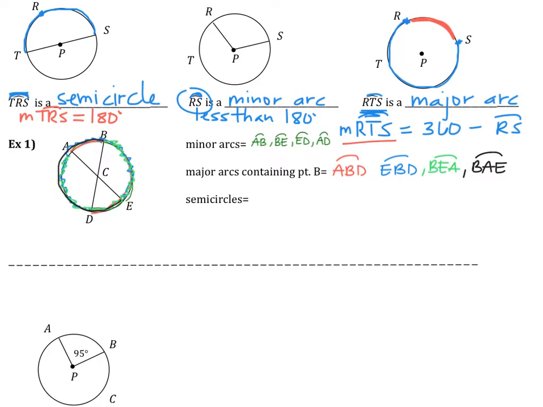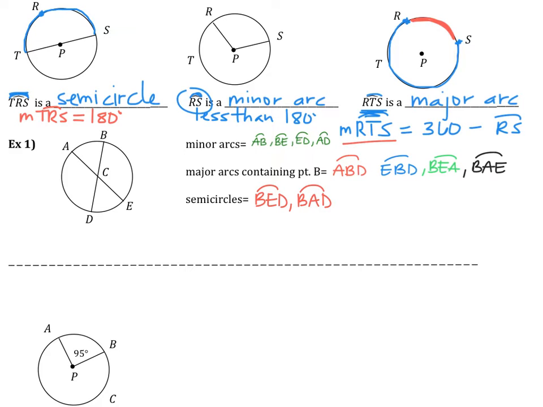And then the last one, the semicircles. When you name a semicircle, you have to make sure that you use 3 letters, because if I just say arc BD right now, for instance, let me get this stuff out of here. Okay, so let's say I'm looking at arc BD. Well, I could be talking about this one, or I could be talking about the opposite side, that one. So you have to make sure you use a 3rd letter. So like for a semicircle here, arc BED would be one, and arc BAD would be a different one. So you need to make sure you name it both ways.